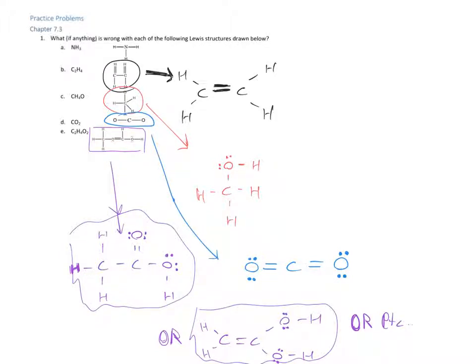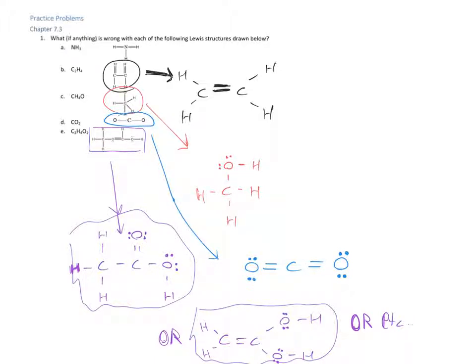D also shows 2 fewer electrons than there should be. Each oxygen contributes 6, and carbon contributes 4, so we should see a total of 16. But all that's shown with the bonds that are drawn are 4. We could fix this structure by filling in the missing electrons, as shown.